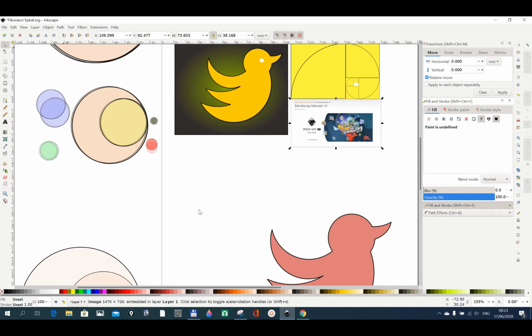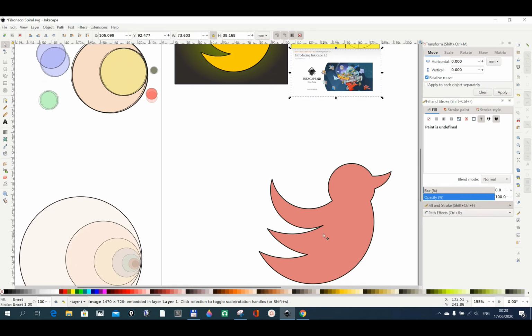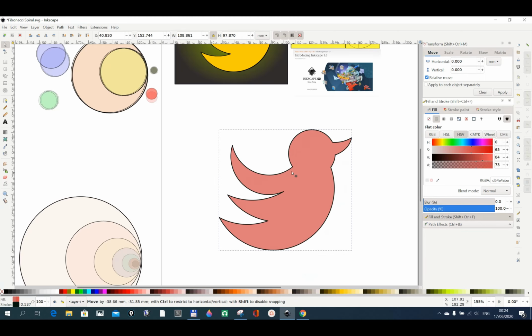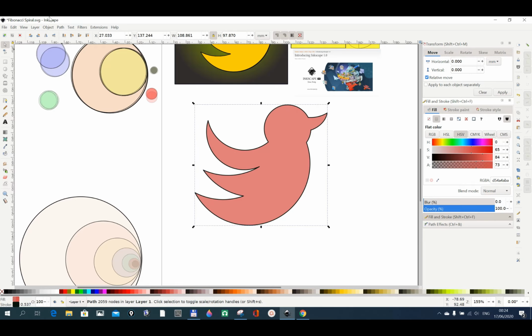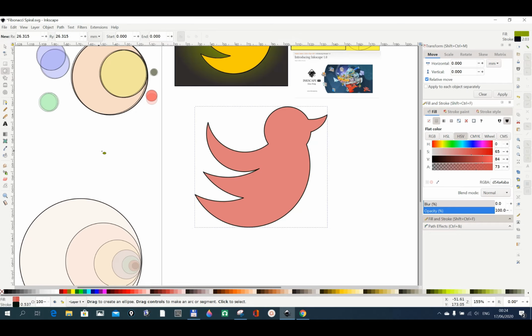Now I have this, I already traced whatever I wanted. I gave it this color for you to see. I just want to show you, in case you've traced anything, how you can use the golden ratio and the circles you've created. So let's see here. First of all, you can draw any circle you like to start with. We just go to the circle tool, and then you draw any circle you want.